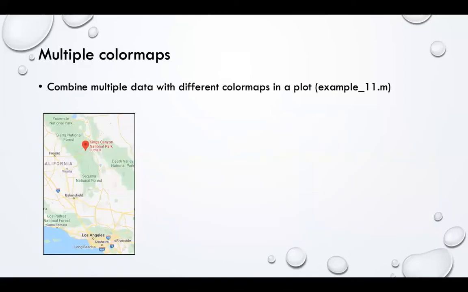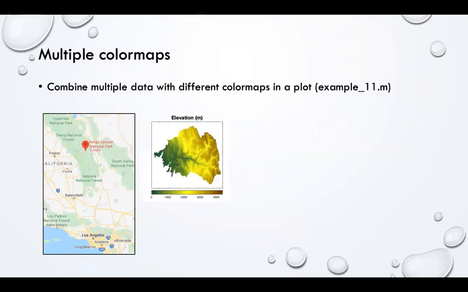So the next one we want to talk about, so far we only use one color map. For some data, you want to have multiple color maps, two or three in one figure, to show different information. Here I just give you one example: I want to plot some snow over a watershed or mountain. Snow is white and the topography is green or brown.